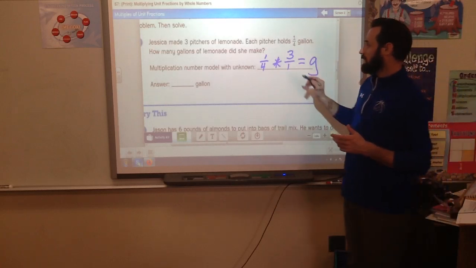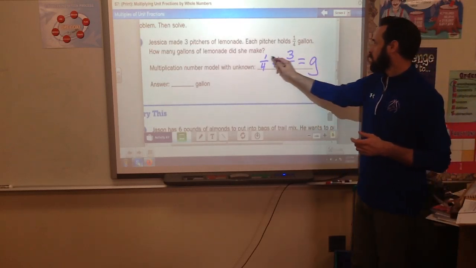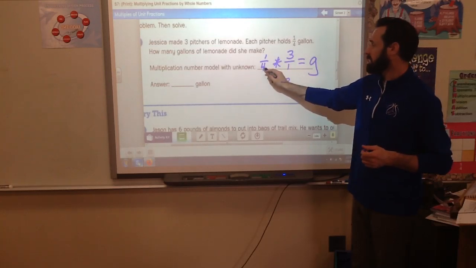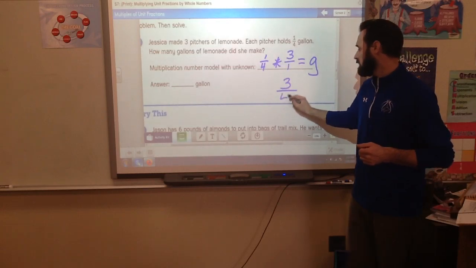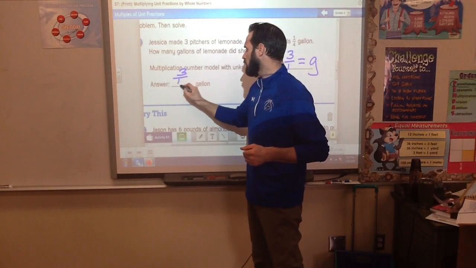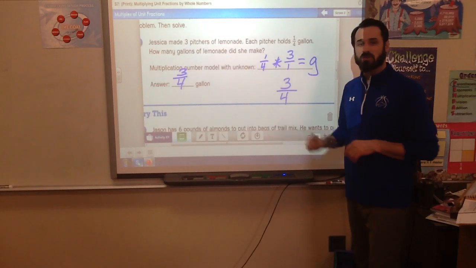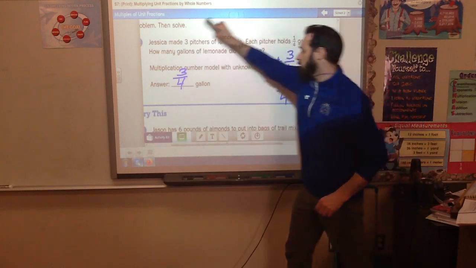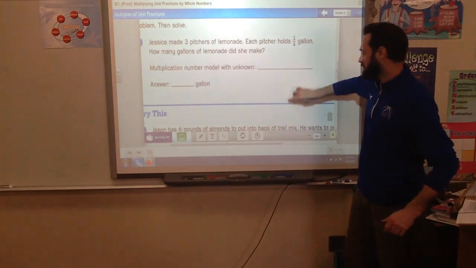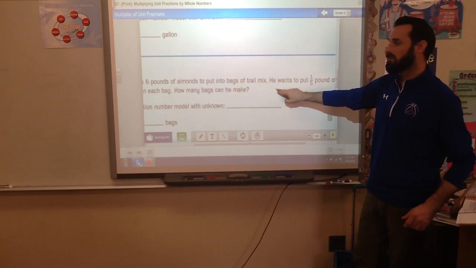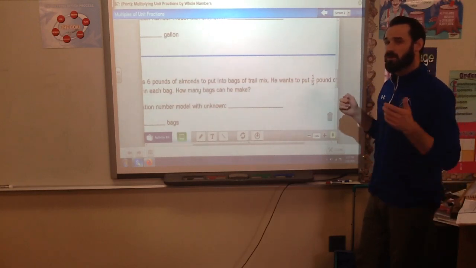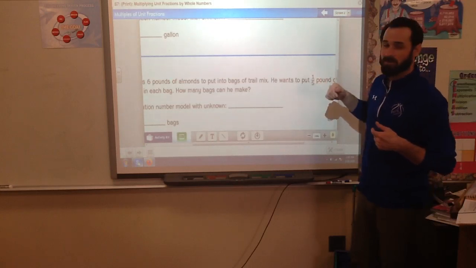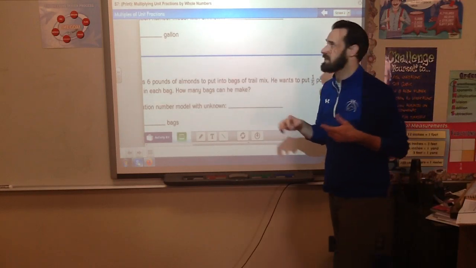And when we actually go ahead and solve this, 1 times 3 is 3, because we just multiply the numerators, multiply the denominators. 4 times 1 is 4, so your answer should be 3/4. If you want to give this a try on your own, that's awesome. I think it's actually going to be pretty easy for you. It's just 6 times 1/5. And you're going to end up with an improper fraction. Don't forget to divide that, because if you divide that, it'll bring it back to a mixed number.